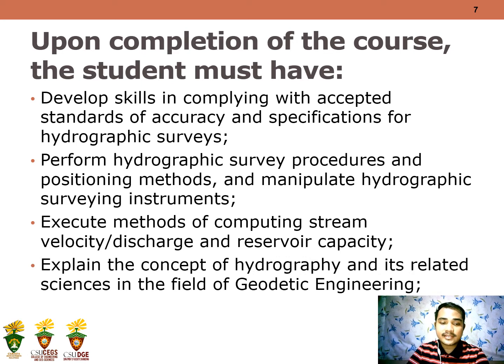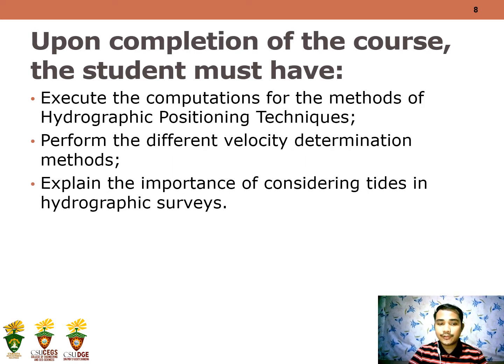The next is to execute methods of computing stream velocity or discharge and reservoir capacity calculations. Explain the concept of hydrography and its related sciences in the field of geodetic engineering. Another one is to execute the computations for the methods of hydrographic positioning techniques, perform the different velocity determination methods, and explain the importance of considering tides in hydrographic surveys.